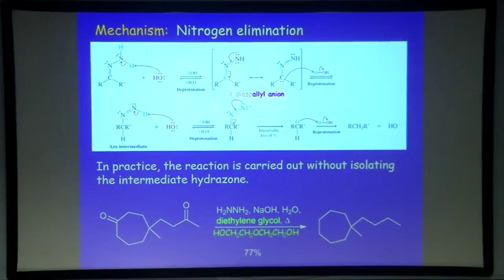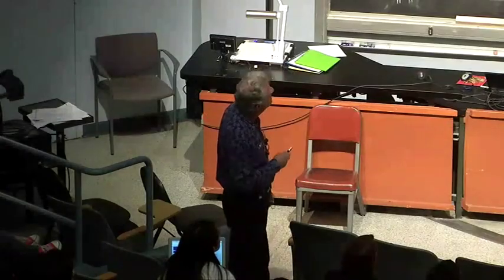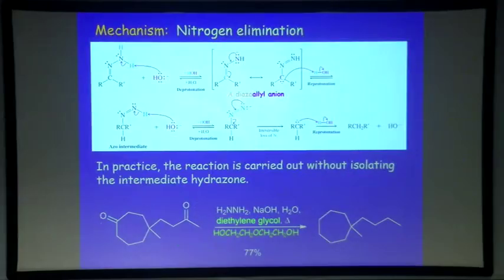Now, for vocabulary purposes, the conversion of the carbonyl to, I shouldn't call it decarbonylation, deoxygenation, turning the carbonyl into the hydrocarbon, can be done in one pot. All you need to do is take your starting carbonyl. I took a dione to show that if you have several carbonyls, they all get reduced. You boil it up with hydrazine and base, and here's the beast that I showed you earlier.